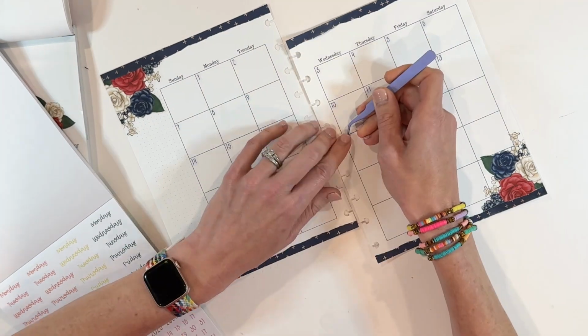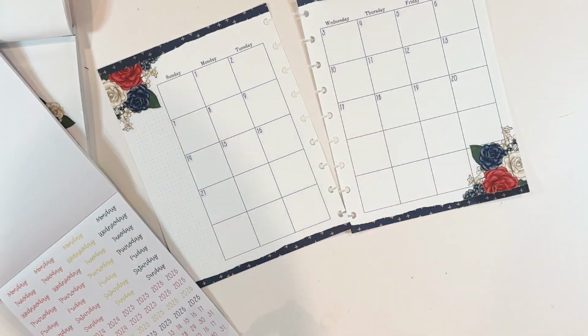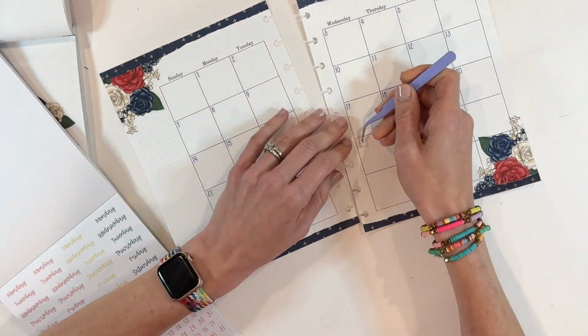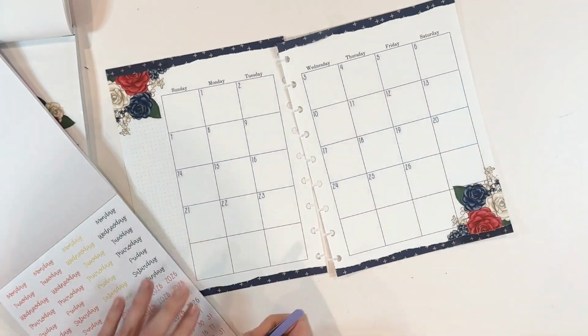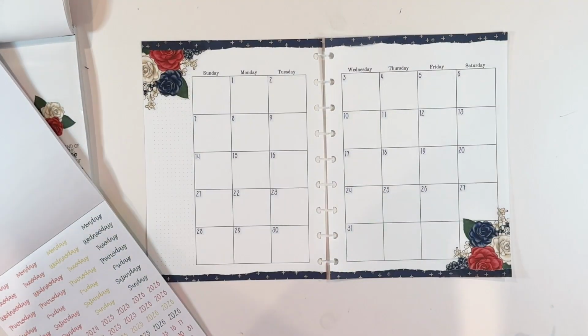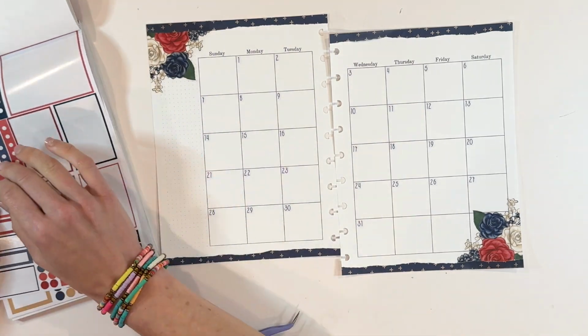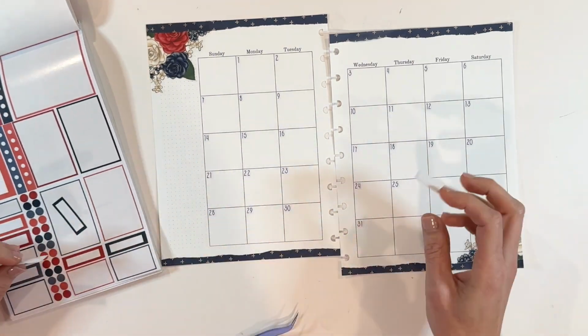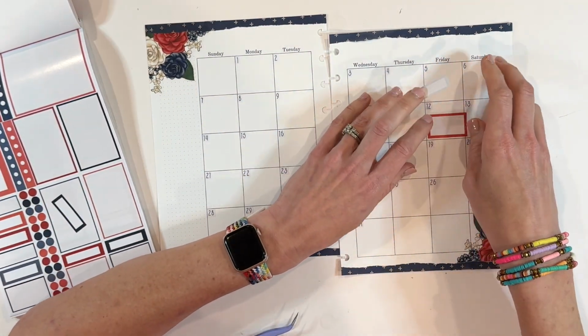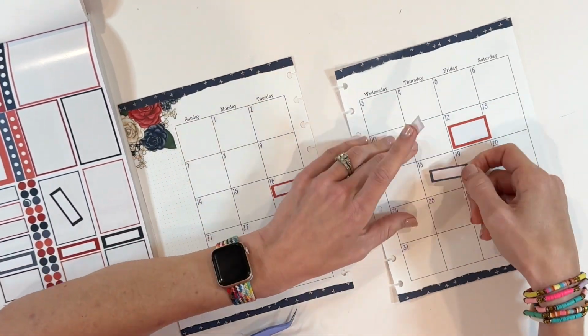So once I do a little bit of decorating in the corners, I then go to the boxes. I lay out where all of the boxes are going to go, and then from there, I'm able to determine where I can add decor pieces. On a monthly spread that you want to be functional, you have to plan the boxes in advance. You cannot just go full out on the decor because you might not have the writing space that you are looking for. So that's what I'm doing.